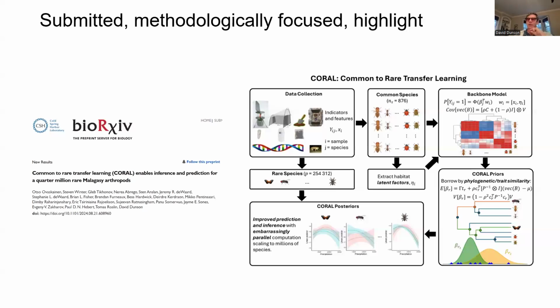We can do that also through a phylogenetically structured prior, or kind of hierarchical prior. So you don't just fit all of the species together. You use the common species to infer these habitat latent factors, and then you transfer that information to rare species analyses, also borrowing information through a phylogenetically structured prior. And so this worked really, really well. It's under review at Nature Methods, and we have another couple of methods in the pipeline that can do this type of scalability to hundreds of thousands or even millions of species, which is really important in analyzing the data that are now coming online. And I'll stop there.